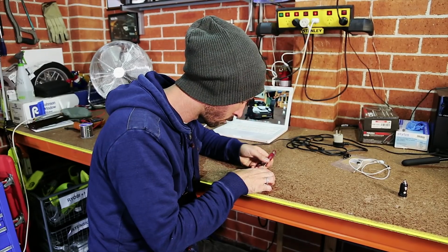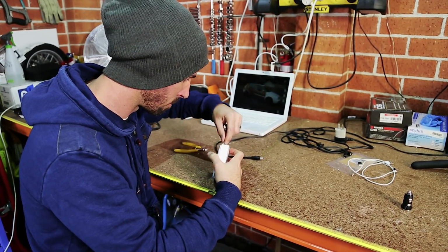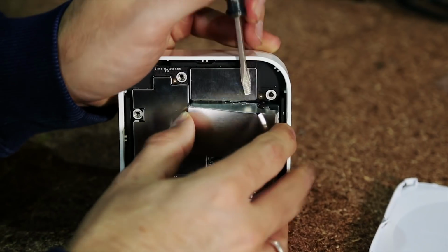Once you know it's working, it's time to modify the Airport Express so it works in the car. Pop off the base with a flathead screwdriver to reveal the inner workings and then remove the components.